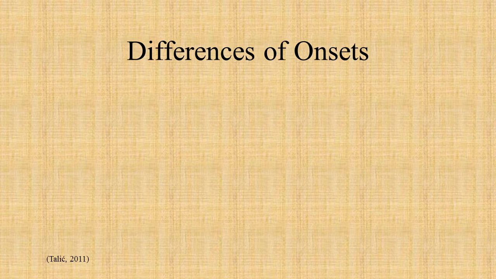So now we are going to explore some differences in the possible consonant combinations of onsets in English and Bosnian. I am relying on Aida Talic's work because she explored the differences of onsets between those two languages in more detail. The reference to her work is in the footer. Though I tried to find other examples, and I am using my own examples and words wherever it was possible for me to find some. So now, let's begin with the first difference I want to show you between the two languages.